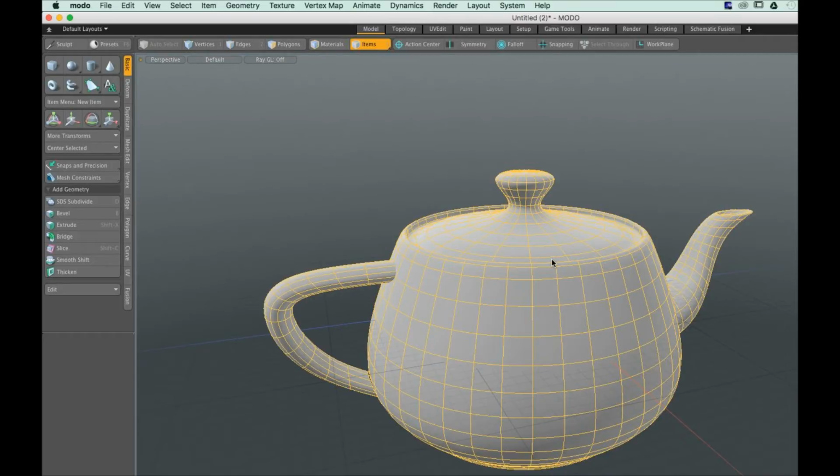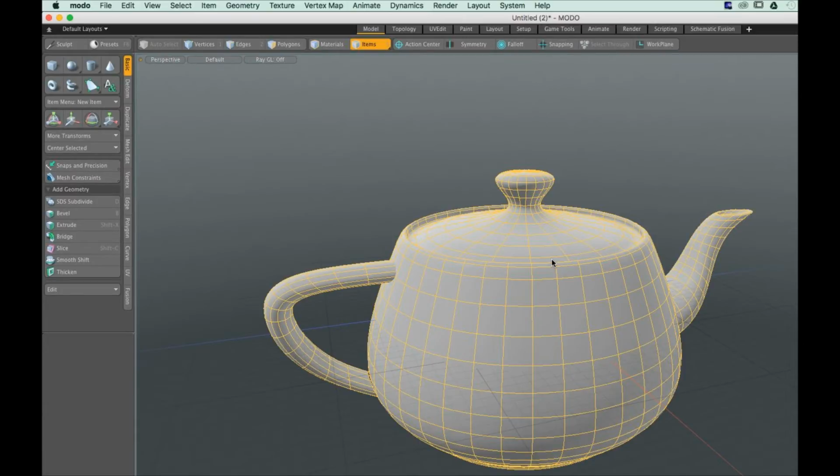Anyways, this model comes from Ed Catmull's study at University of Utah. So it's one of those models that you see everywhere, because in every sense it's kind of one of the first 3D models. It's been updated from time to time, but that's the shape. Anyways, all right, let's get back into it.